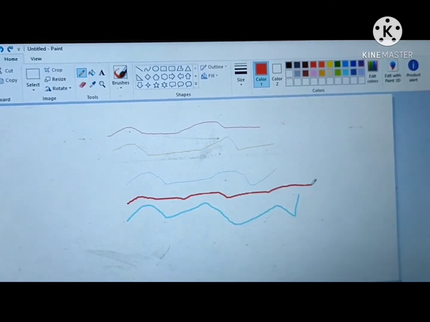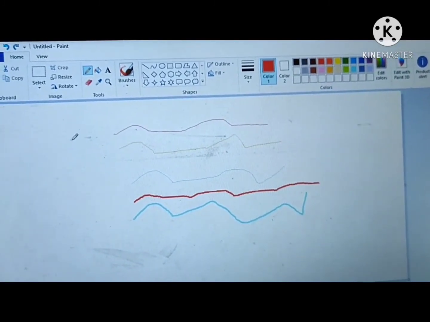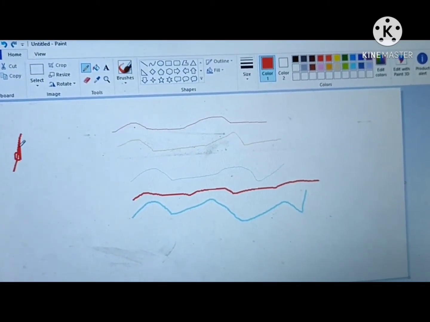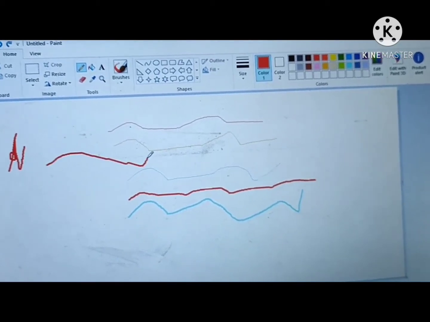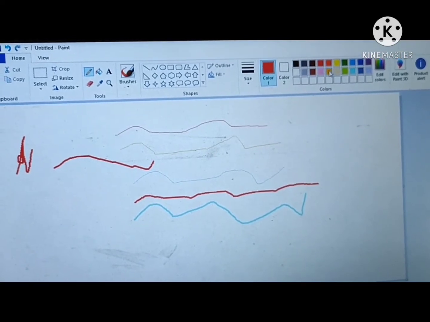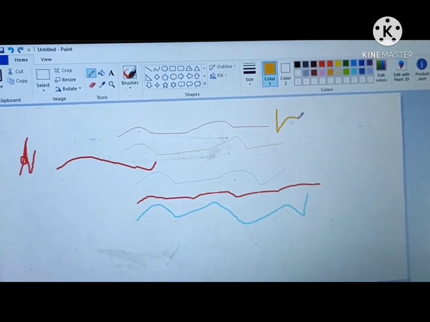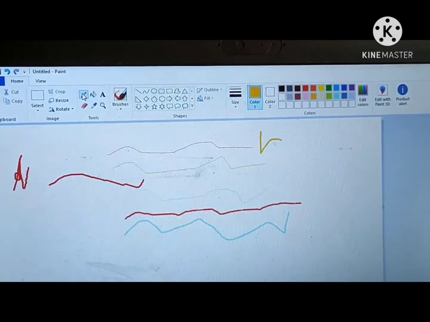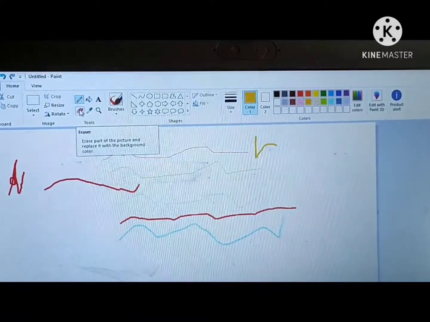If I change the width here, it will be bold now. This pencil is basically used to draw any picture in Paint. You have to use these pencils to draw pictures, the way we generally use a pencil and paper.